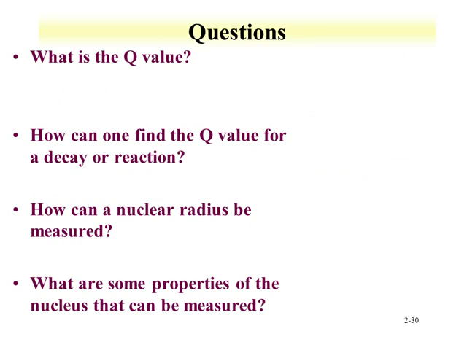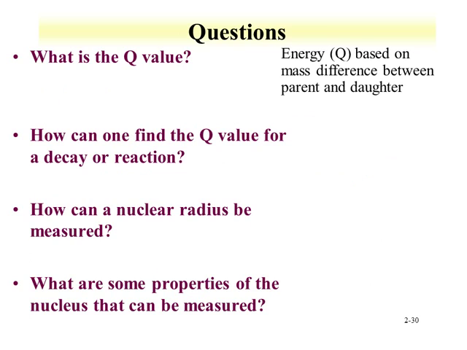Other questions you should be able to answer based on the lecture involve Q value. For instance, what is the Q value? Well, that's the energy defined as Q based on the differences between the parent and the daughter. Often we use the mass difference. We have a mass excess value where we convert the mass into energy. That actually utilizes E equals mc squared.